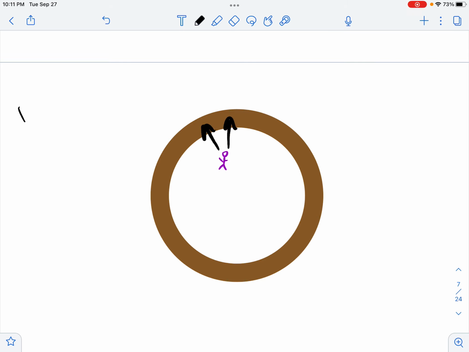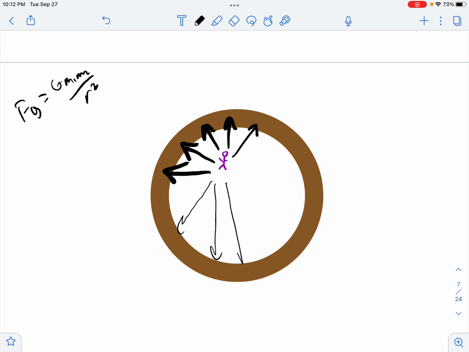So just think like this: the force of gravity is equal to G m1 m2 over r squared. So the closer you are, the bigger the force. The stuff that was directly above you would pull you with a lot of force. The stuff that was below you would pull you with less force. I'm going to try to make my lines a little thinner here just to represent this. But there'd be proportionally more of that mass below you, so this stuff here would pull you up and to the right and up and to the left. Overall, the effect of this is we get this upward pull.